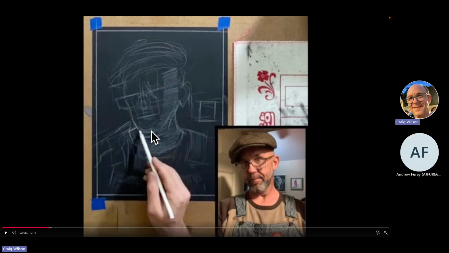Am I going in with a pure white from the very beginning? No, I'm using low pressure, and this is hard to rack your brain with. If I want dark grays and I'm using a white pencil, I have to use low pressure. Does that make sense? So you have to restrain yourself in this kind of primary phase where you're getting the direction of light.